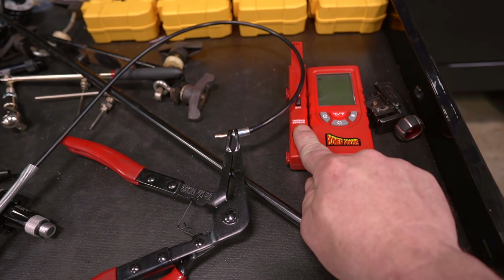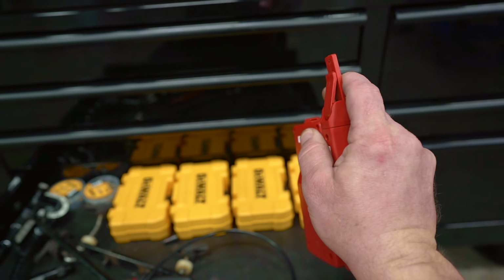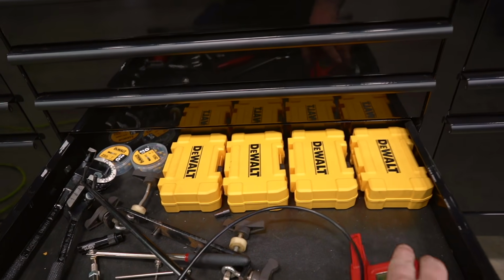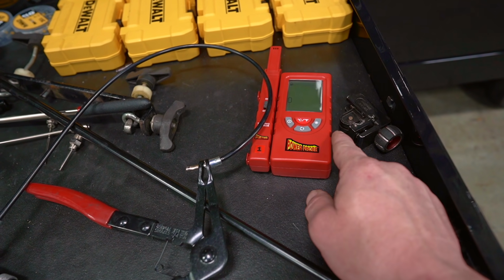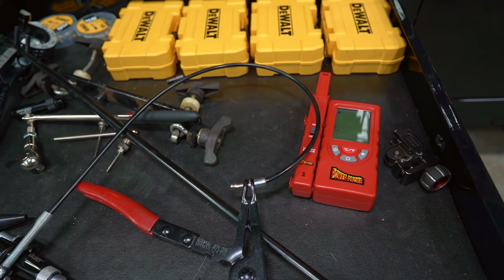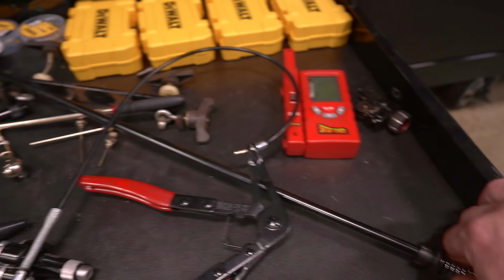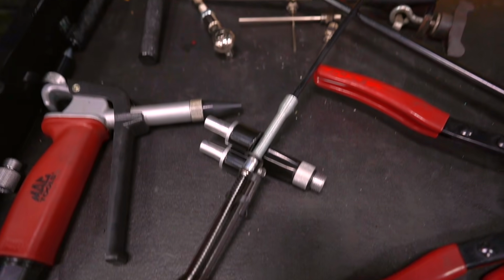This piece comes off, and this piece up here will actually flex. You can turn it and you can stick it in the vent or however. And it works really well. You can actually get another one of these probes to put on this side, and you can put them in the vent, and you can do your driver's side and passenger side temperatures. It's really awesome. Then we have just our serpentine belt tool.